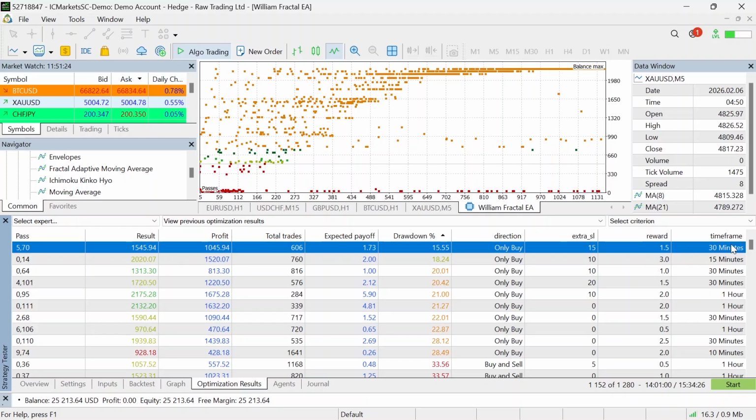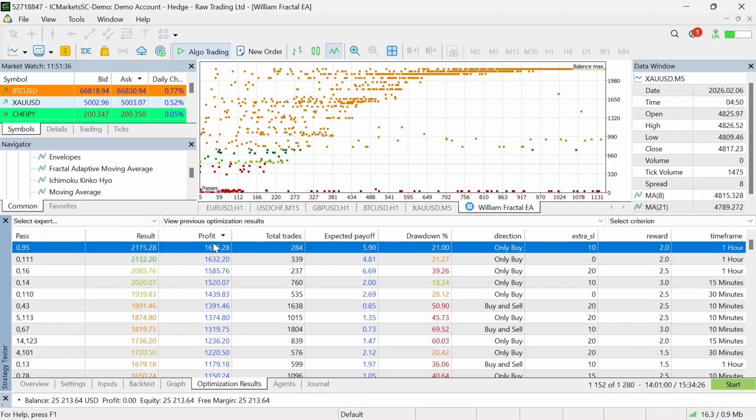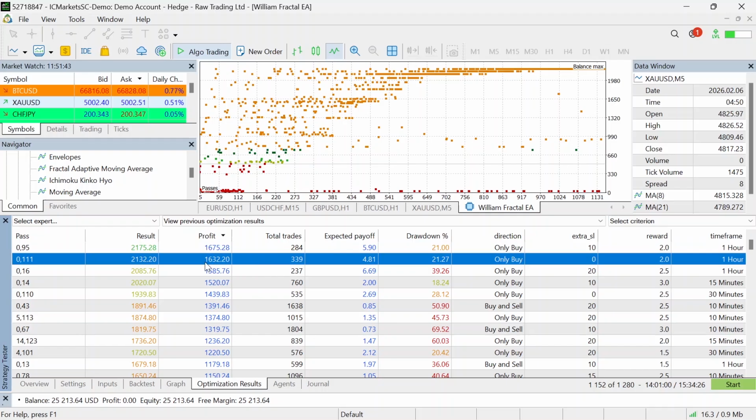Then the time frame: the best time frame to get the lowest drawdown was 30 minutes, followed by 15 minutes. If we sort based on profits, you can see this gave the highest profit, but the drawdown is 21%, and the other one, a little bit different from the highest profit, gave 21.27. So let's just consider this.